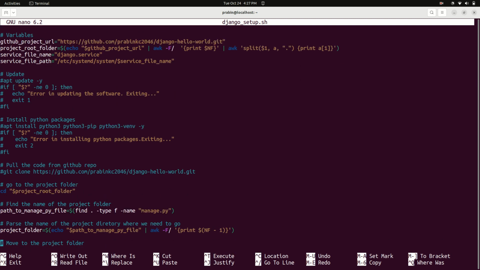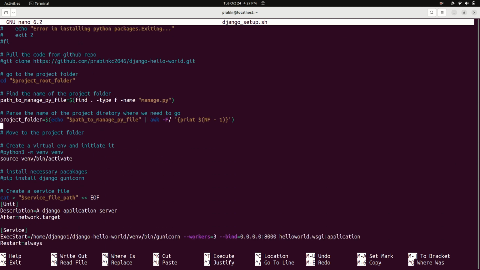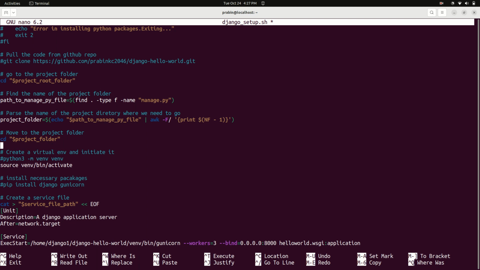So let's go there. Once we move to the project folder, cd $project_folder, and from here we need to find the path to the gunicorn binary.